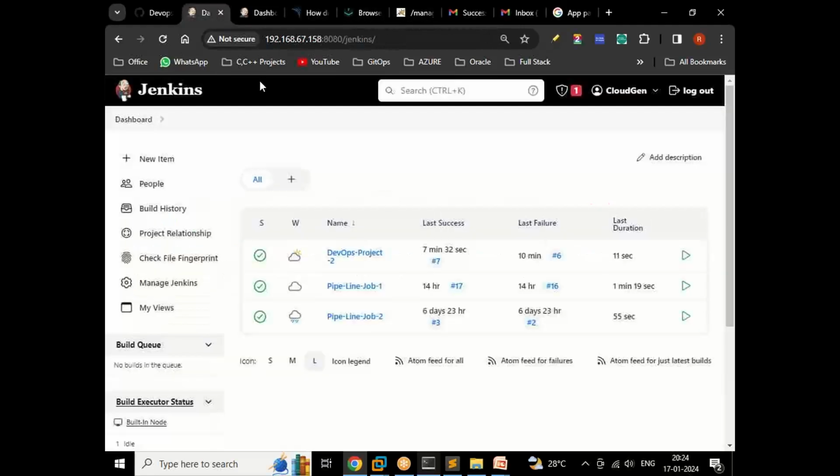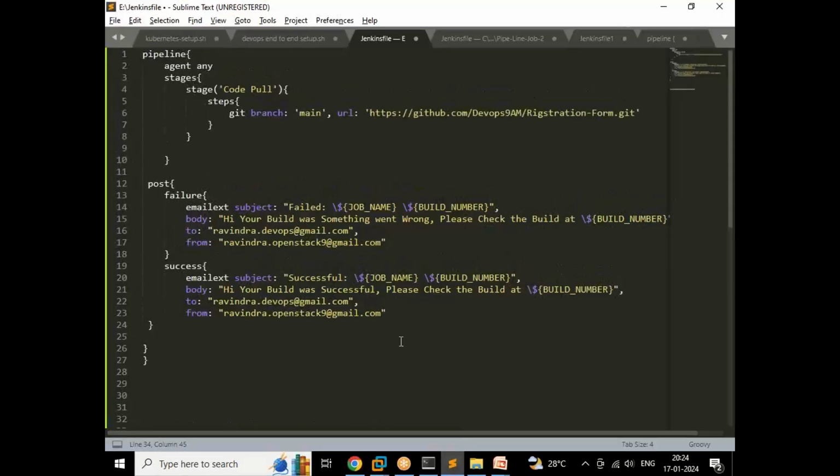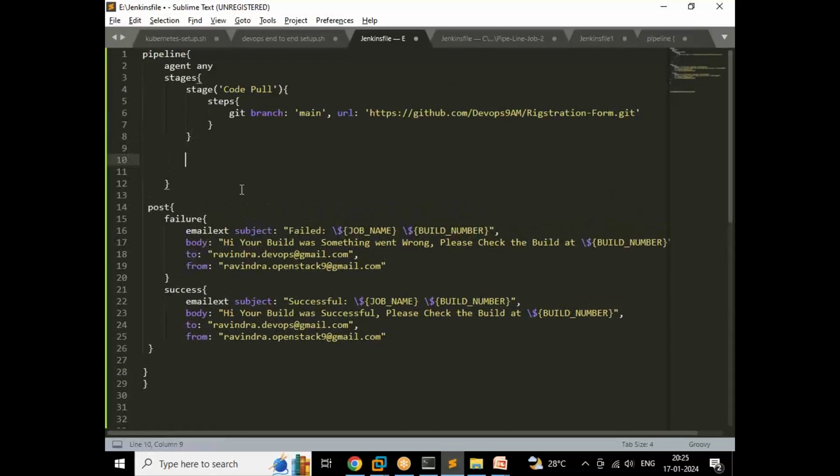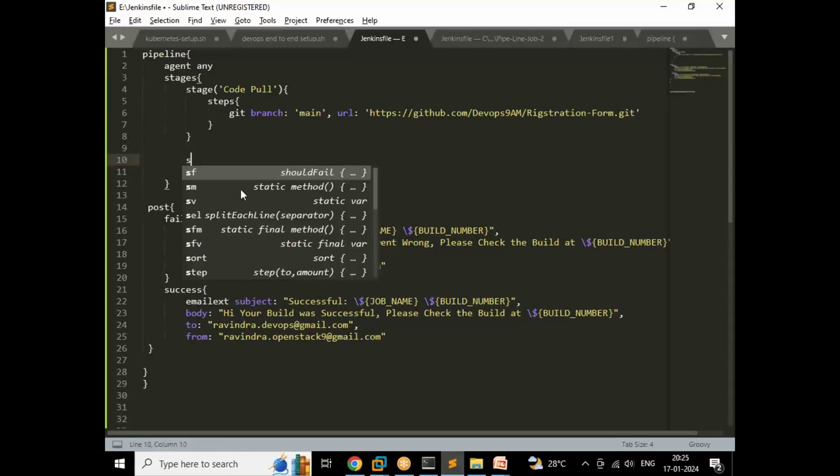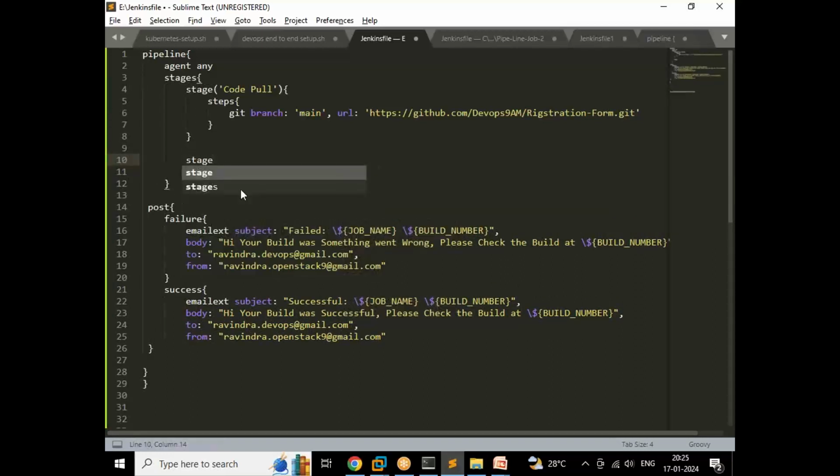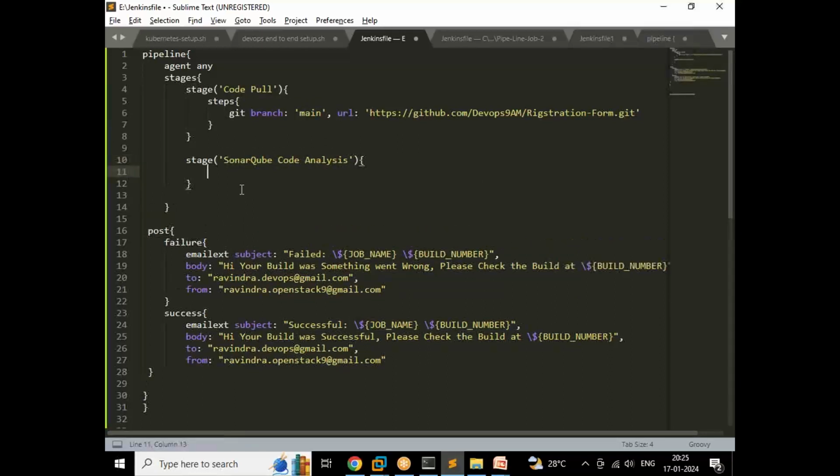Now I'm going to add the steps. Now come here. Leave the two blocks. Here, SonarQube code analysis, steps.